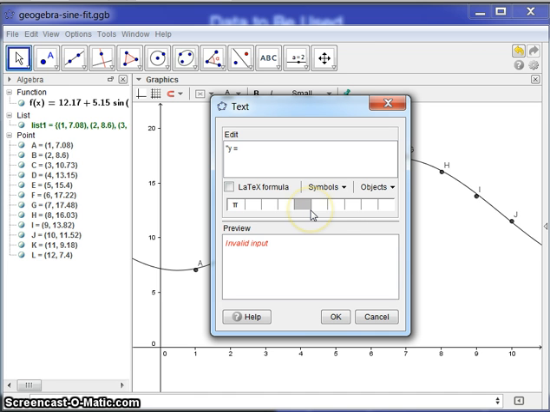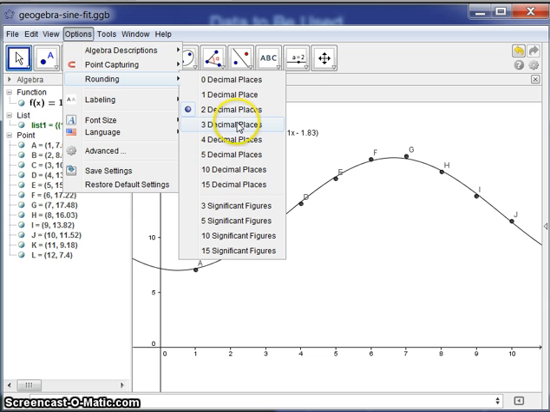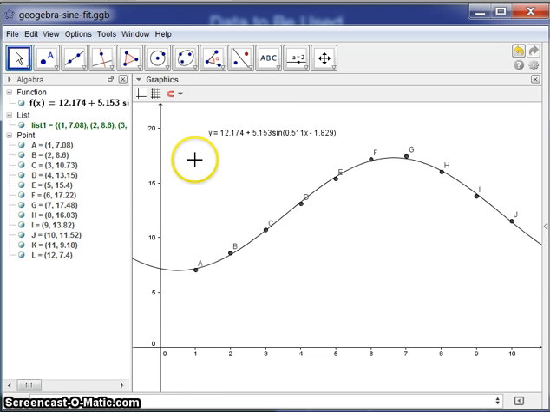Y equals, finish the quote. Now it says the preview is okay, and now all I'm going to do is type in the name of the function I want to follow that, just going to be F, and hit OK. And now that sign regression equation is part of the graphics view. If you want to change your rounding options, we can change that, say, to three decimal places, and we get something like that.